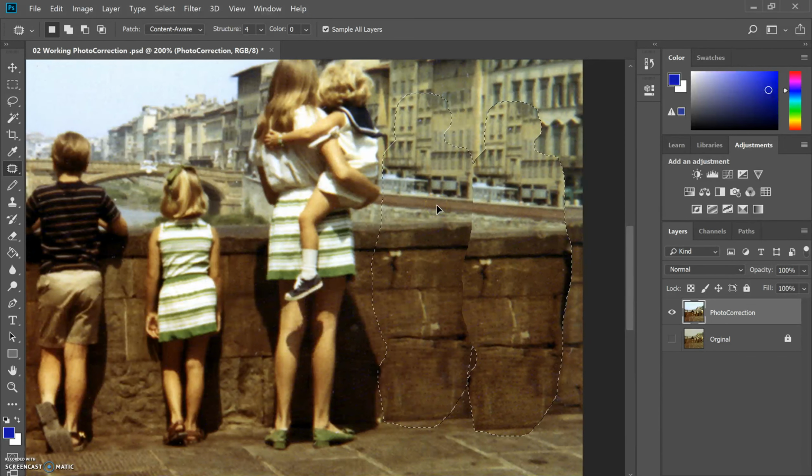And he's gone! That guy is gone! Poof! Ghost away. Alright. By chance, if you really didn't like how that turned out, go up here to your history panel and click back one. It should say patch tool. And you can click and drag out and try again. I'm going to leave this as it is.